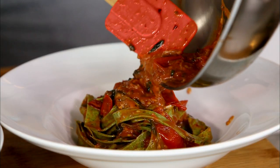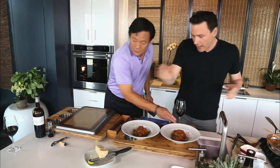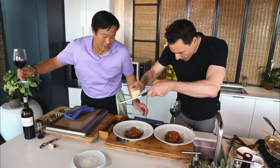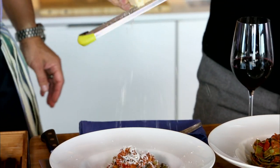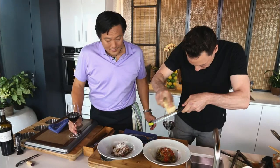Let's just get the last bit of that. Oh, look at that. That's candy. Look, that is candy. All right, now, of course, for you, sir, a little Parmigiano Reggiano. Oh, yeah, to finish this off. You could top this with some basil. You could top this with some pepperoncino if you want.